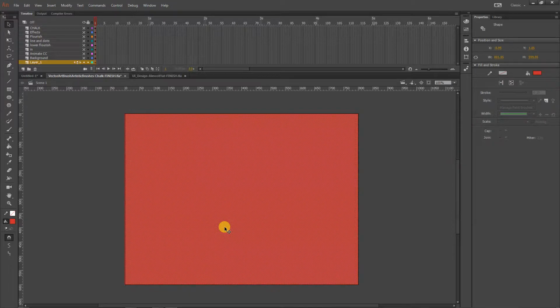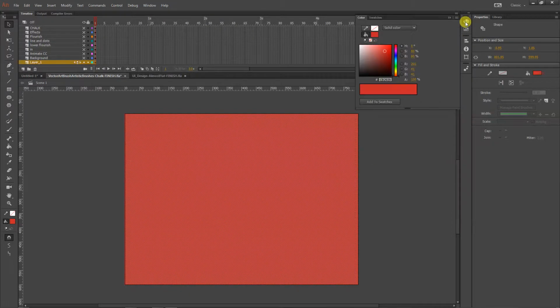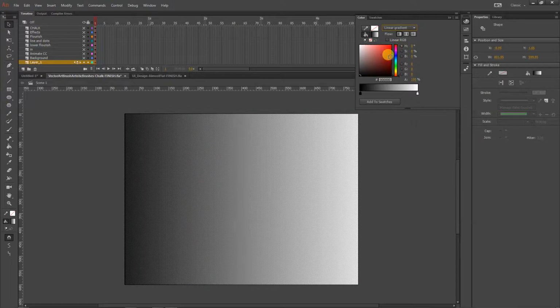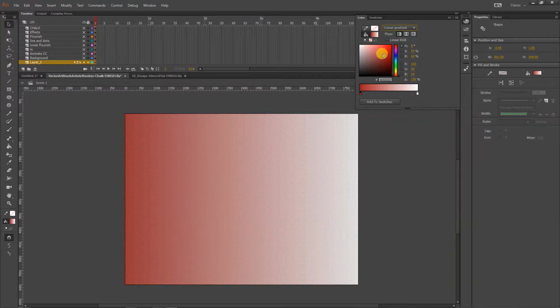But when you select it, you can go up here to your palette that looks like a color palette. And you have to make sure you're on the fill, not the stroke. The fill, right? These are the options for the color of the thing that's selected. And instead of solid color, you say linear gradient. This is what all gradient panels look like in pretty much all of Adobe. This is the gradient itself. This is the color picker for the colors in the gradient. If I select this right here, this caret, and then I change the color to red, it's going to change the gradient to red.